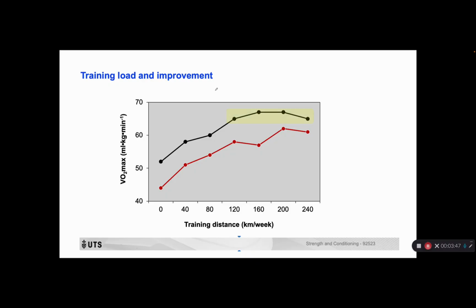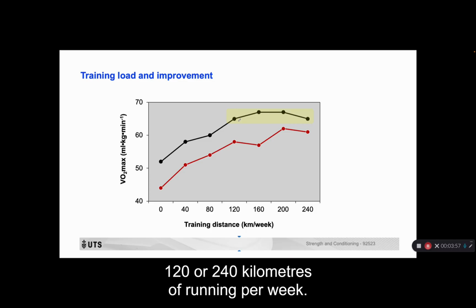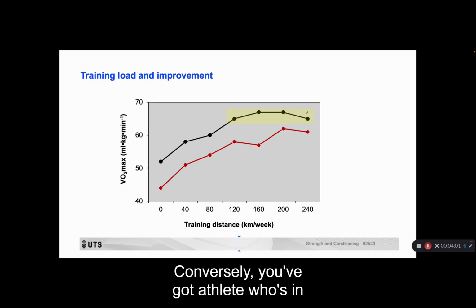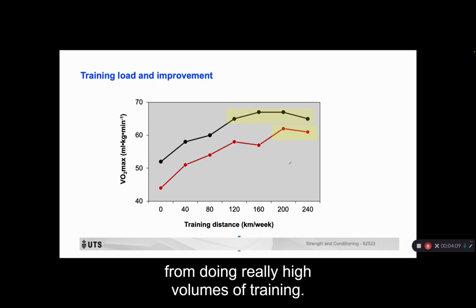So if you take athlete A as an example in the black line, they have relatively similar VO2 max adaptations regardless of whether they're doing 120 or 240 kilometers of running per week. Conversely, you've got athlete B who's in the red. They're getting really good effects from doing really high volumes of training.